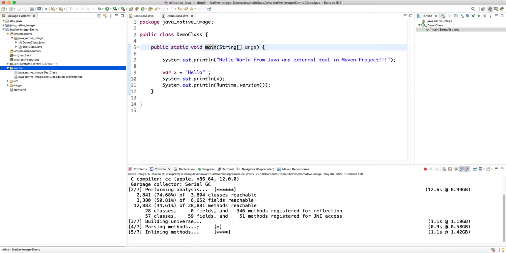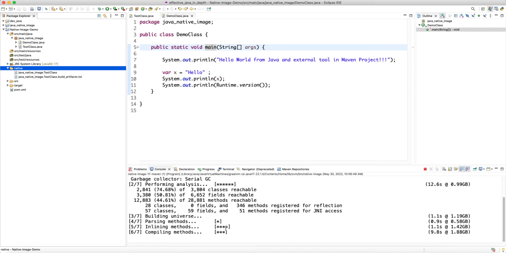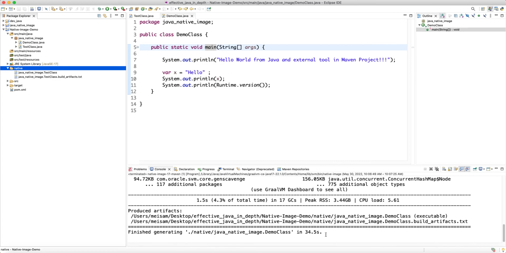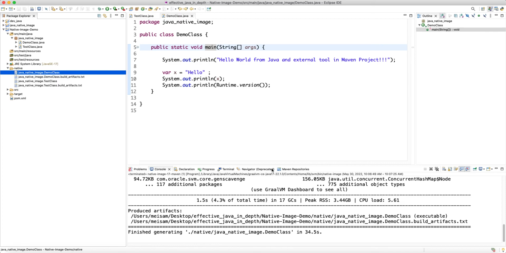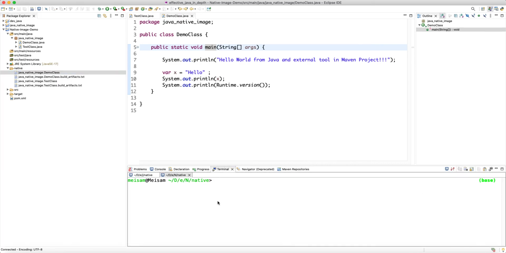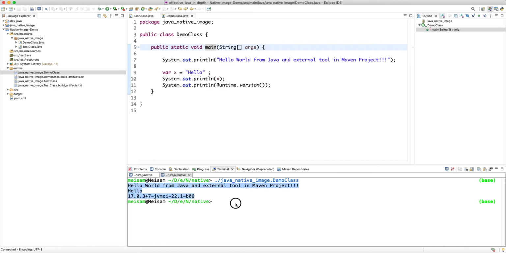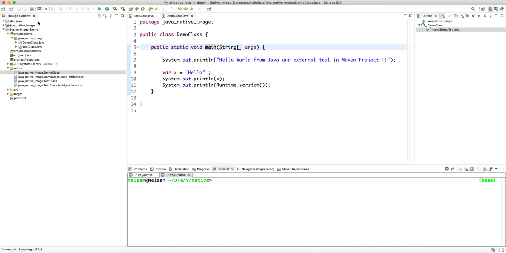All right, inlining methods, it's almost done, compiling, and after that the linker creates the executable file, and everything went well. So we already had a terminal open here. Let's see Java native image and then demo class, and it works fine. All right. So we're able to successfully create an external tool for a Maven project.